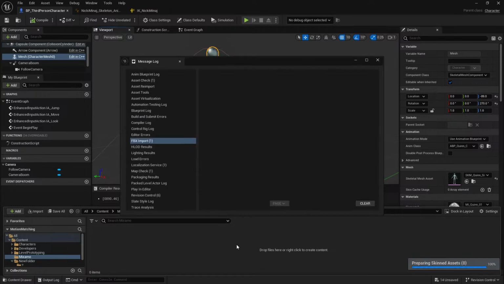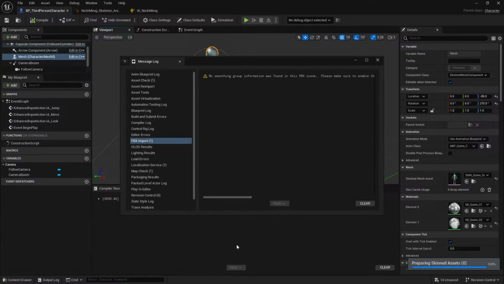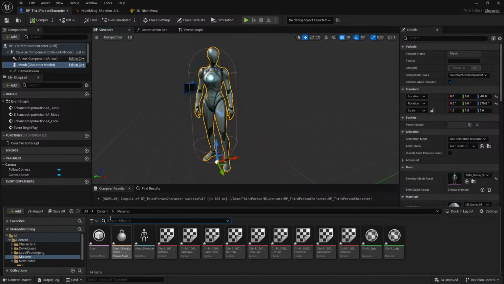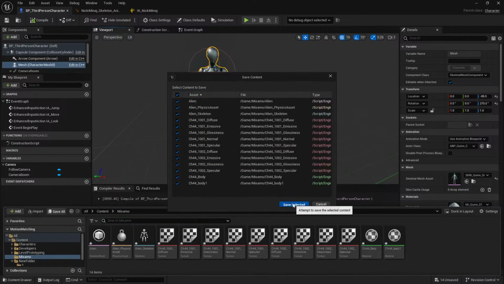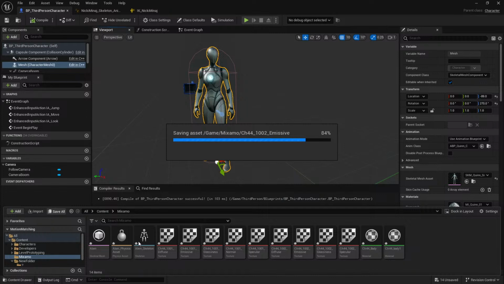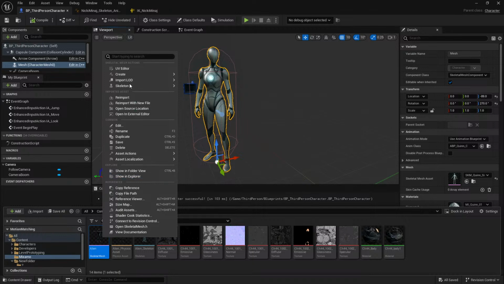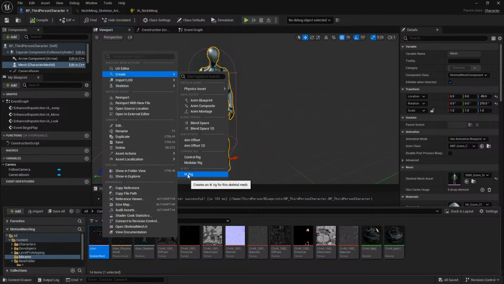So if you've been following the retargeting tool, then you would know that traditionally you would have to right click on a new skeletal mesh to generate. Each time you import a new character, you'll also have to check that it has a skeleton. You'll have to generate an IK rig, create an IK rig from each skeletal mesh.